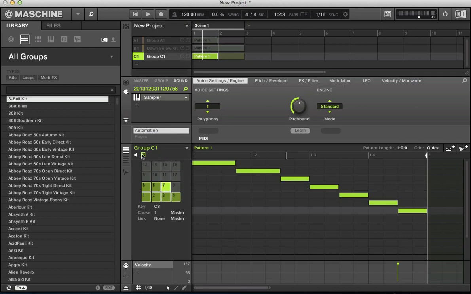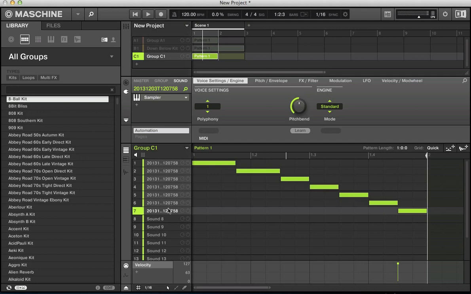So now those individual slices that we exported out of the sampler page, they're going to chop each other off, so it's quite useful if you're exporting slices from that sampler page and you want your slices or your hits to chop each other off. Especially for drum hits, it's pretty useful. So you've got the option to do that there.